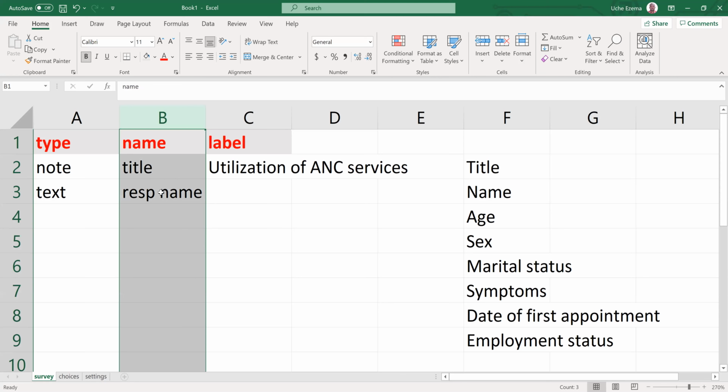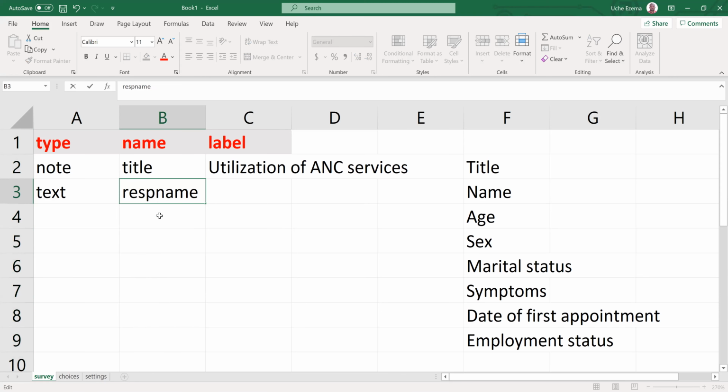So if I close the white space, it will read as resp name. If you look at this, you won't know whether it's Spanish or French. So in order to make it more readable, you put underscore. Anybody that sees this will guess that this means respondent underscore name, that this means respondent's name.